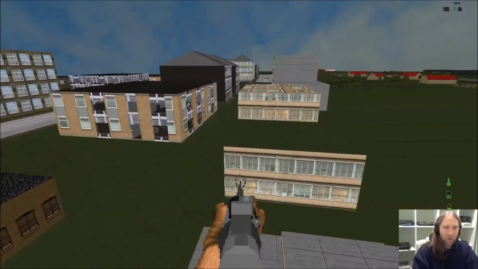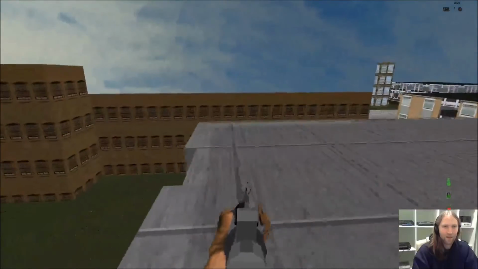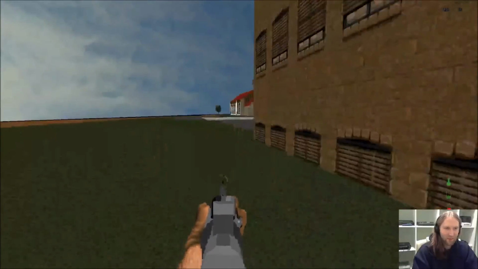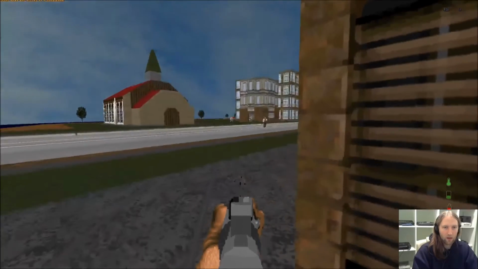Oh yeah, some of the tops of buildings are just the textures of the sides of them. Which gives away where I am actually. I'm gonna have to move. The audio's starting to fail a bit. Yeah, it's starting to fail constantly.